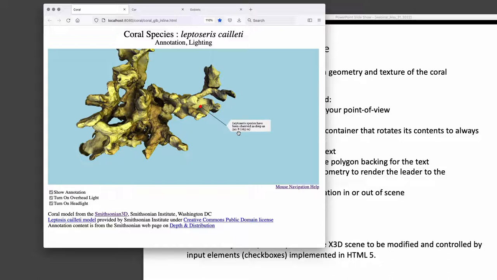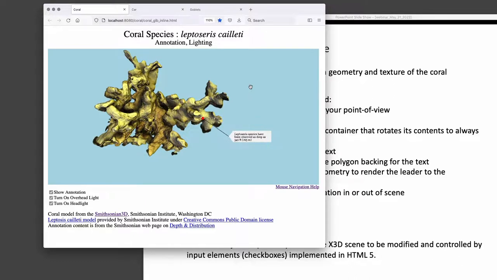And I won't show it here, but if you are interested or conversant in web page programming, if you look at the page source of this scene and the other scenes I'll show, you'll see the page source is actually quite simple. It's compact. It's not complex. And it should be familiar, simple JavaScript function calls. What you will not see, fortunately, is all of that high density data I've been talking about. We will not see lots and lots of numbers for the coordinates of this complicated coral mesh shape, and you will not see lots of pixel values for the texture.